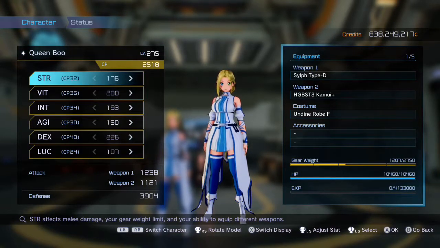So now, if you look, I have 10,460 HP, and I have 3,900 defense, which I'll kind of explain why this is not totally meant for a solo PvP match, but will technically be okay if you ended up going into one with this build.